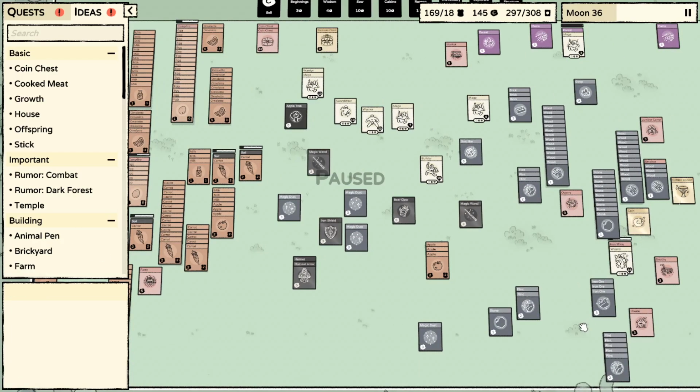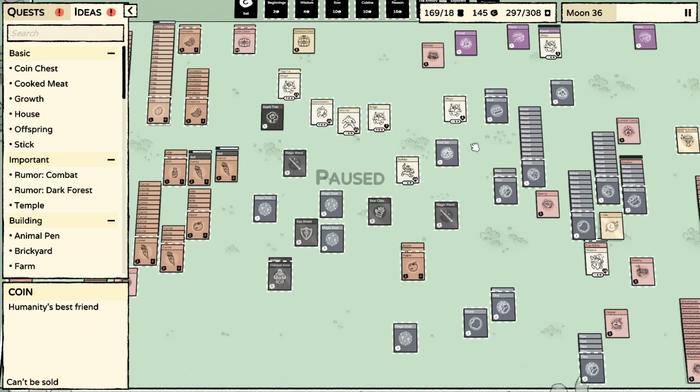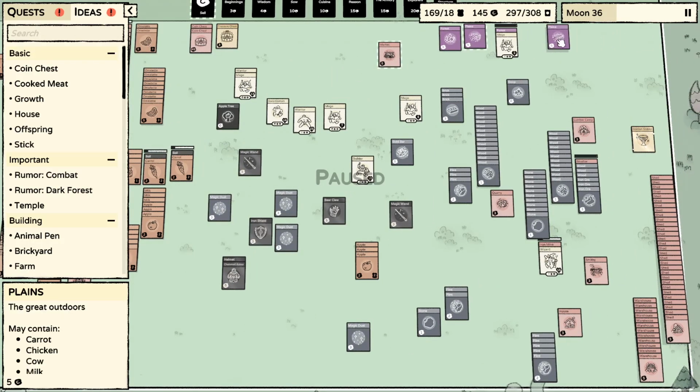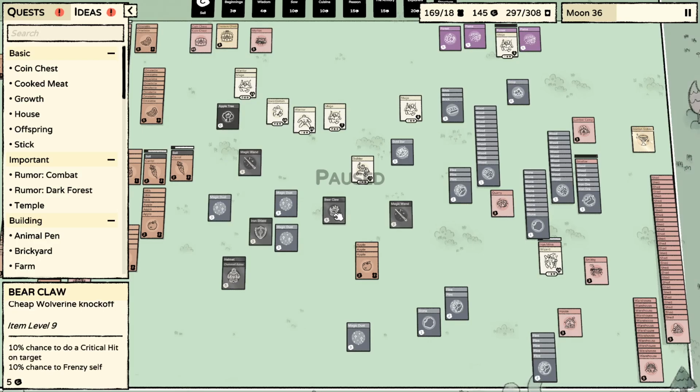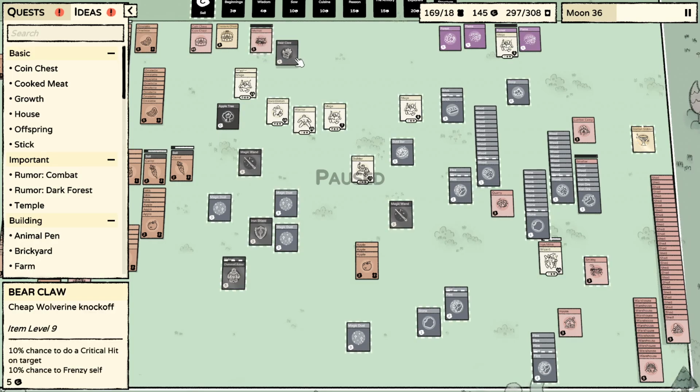Now, do I have an iron bar? I should do. I will do in a minute. Why is there a coin there? I don't know. This treasure chest can live here. Let's get all of the adventuring things going. The market. Can I sell stuff at the market? Is that kind of how that works? Let's see what the market does. Can be used to sell cards for more than usual. Okay, so I could put a bunch of cards there.